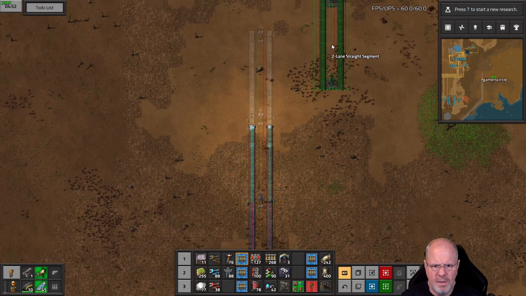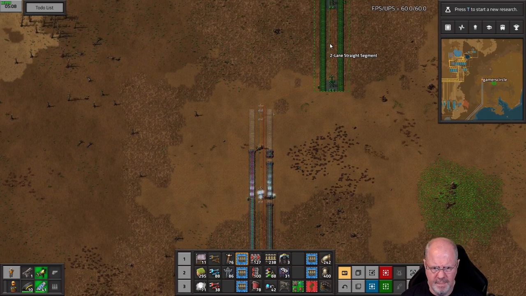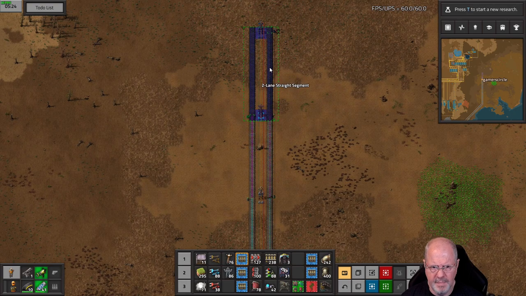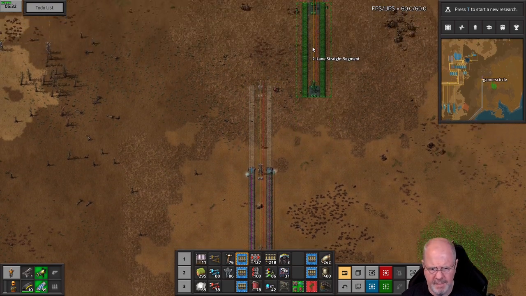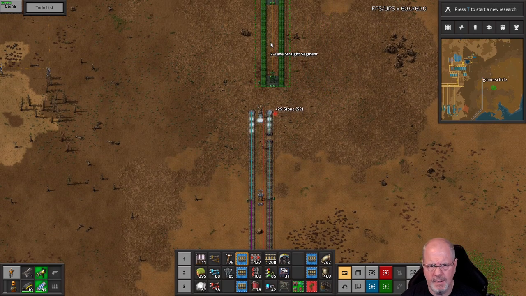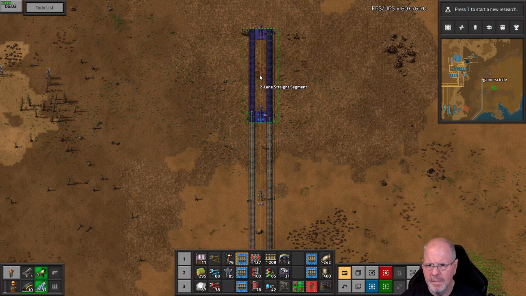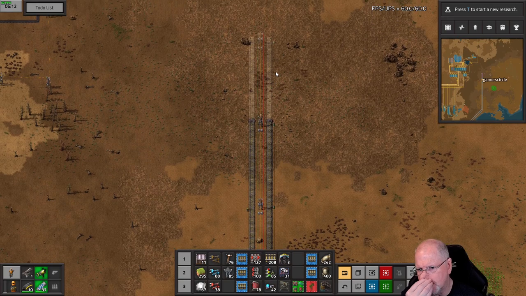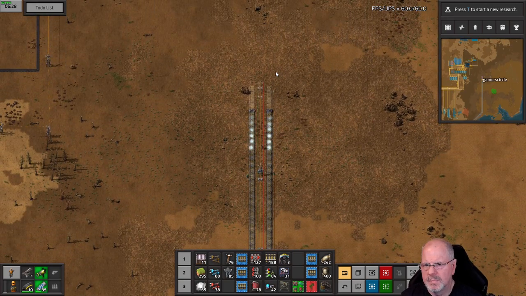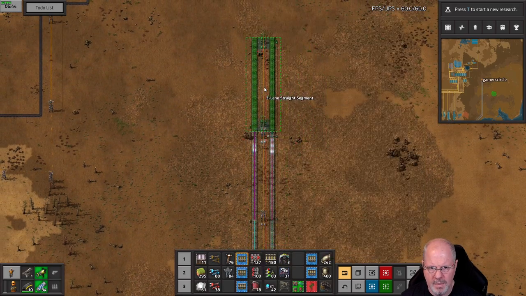Well, it sounds like someone doesn't know. Probably passed on a little feedback. Oh, we're running out of track. All right, so I gotta go get some more track. All right, so let's finish this. Now we need to go all the way up to where the stone is.